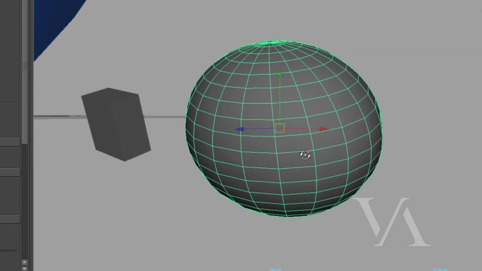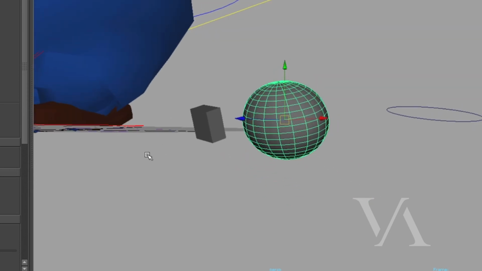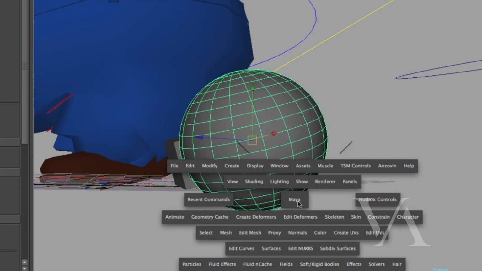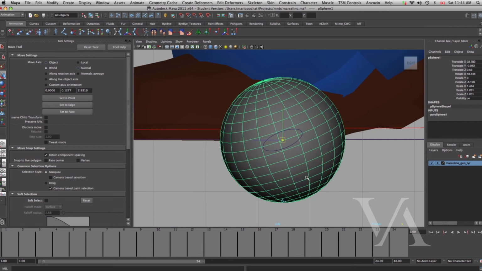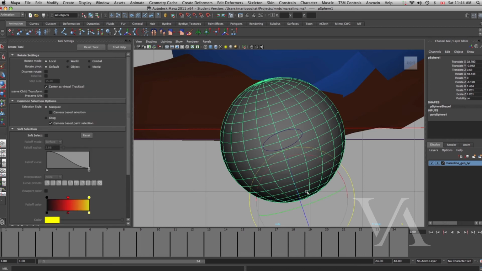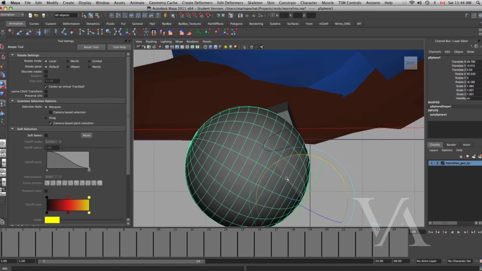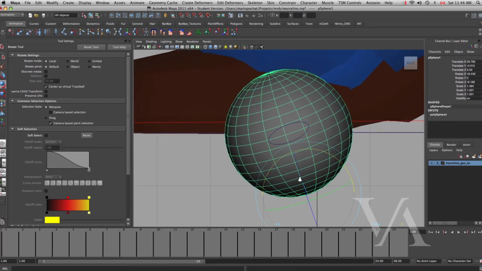Now, why would we like to move that, or do we need to move that at all? Let me show you one thing. If I go back there and go to the side view here on the hotbox, and I press the D key and move it down to the center bottom right there, and now I rotate it like that, that ball is going to rotate like this, which could be great if we're looking for that.